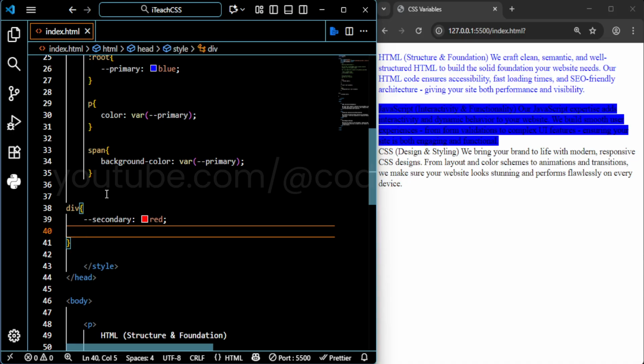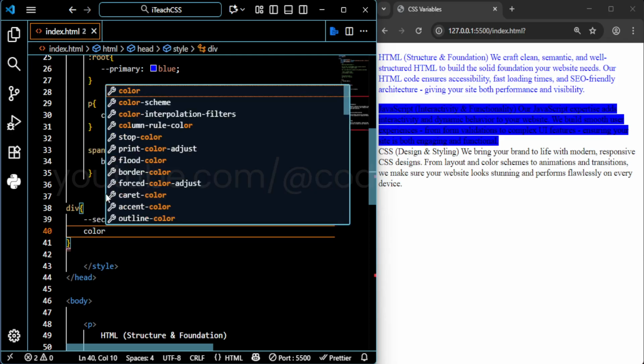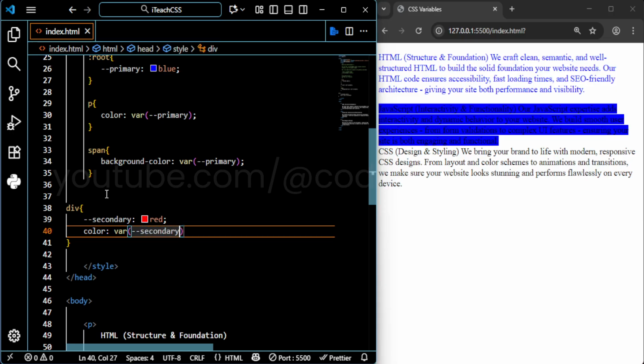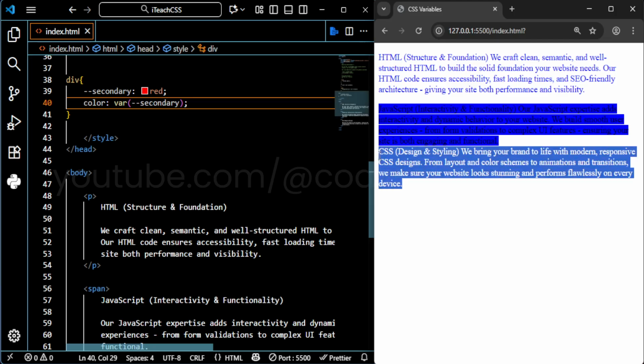I'm going to explain more. So let's say color, then we say var, then inside this we use the variable name, which is secondary. So you can now see we have the red color.